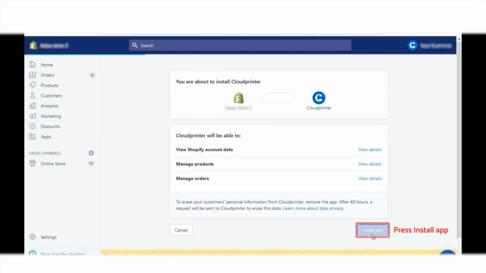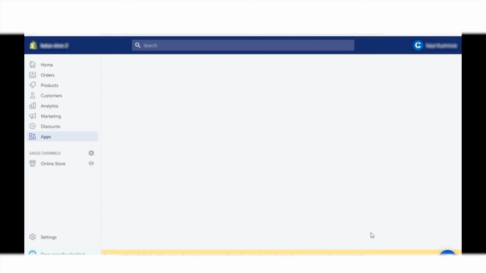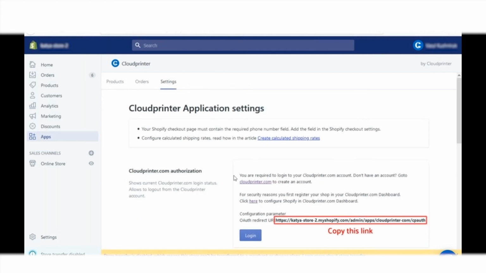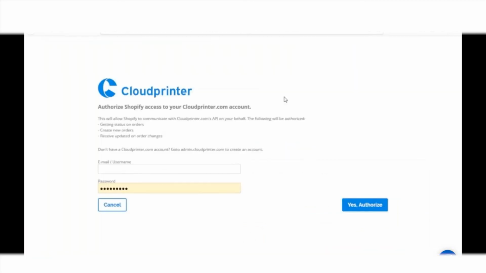Now, once that is done, like WooCommerce, we have to set the authentication up. And let's see if I'm talking faster than this screen goes. So open the settings tabs. And here we have that authorization link that we need to put into our Cloudprinter dashboard.